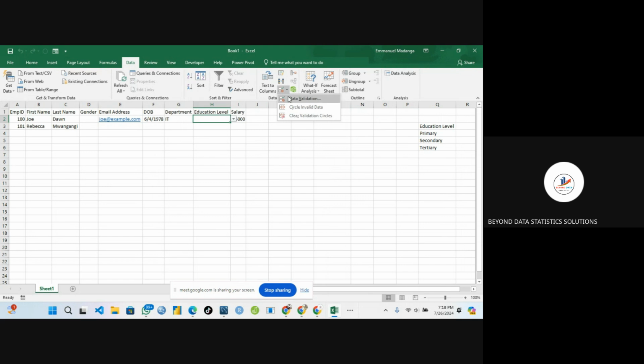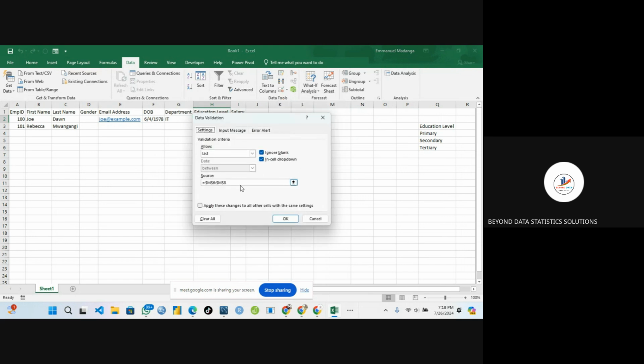So don't ask yourself, where did my drop down go? Maybe you deleted the range. You see the range it's referring to is empty. So I can just reference this other range. So that's another way that we can use to reference that.